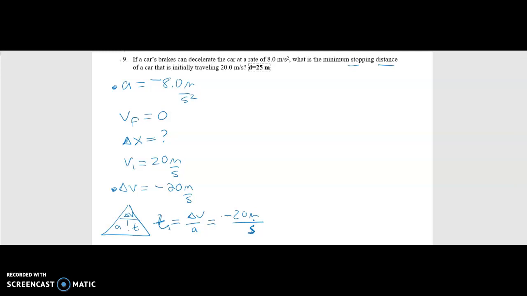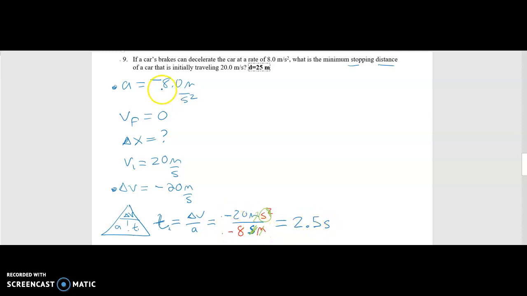divided by our acceleration. Here you go. Divided by our negative 8 meters per second squared. Get rid of some units there. Meters are gone, meters are gone. One of the seconds is gone, one of the seconds is gone. It's in seconds. Hey, it looks like I've got it set up properly, so I'll move forward with my life. And I've got negative 20 divided by negative 8. You crunch numbers on that. That ends up being 2.5 seconds. And notice the negatives cancel.